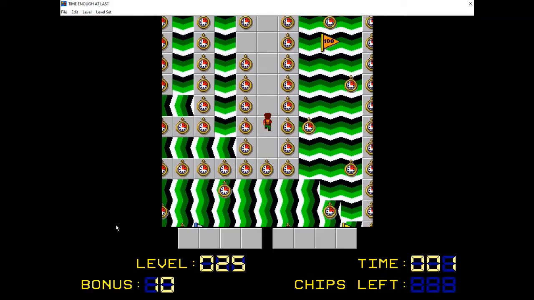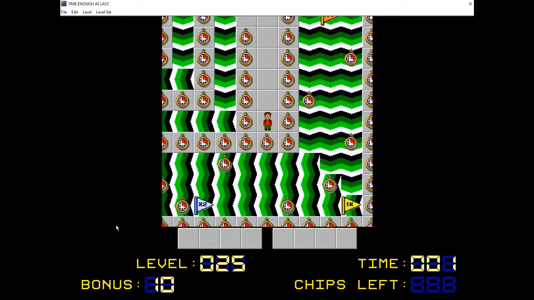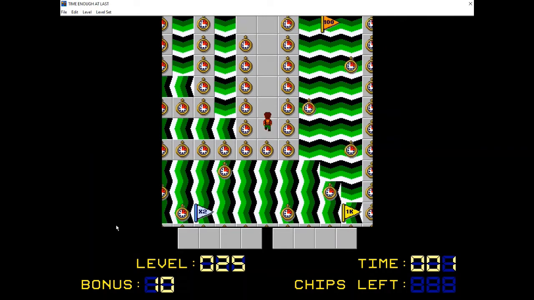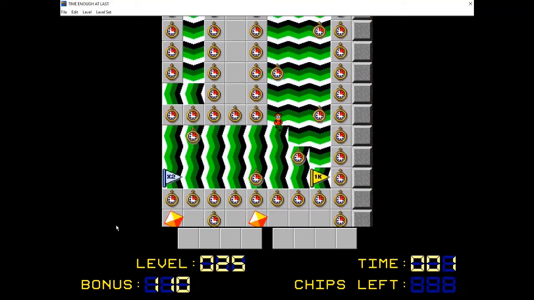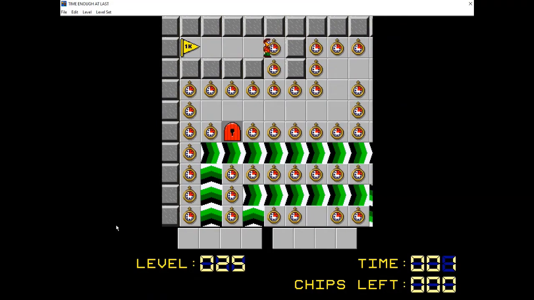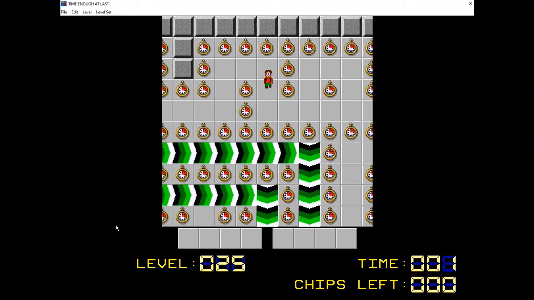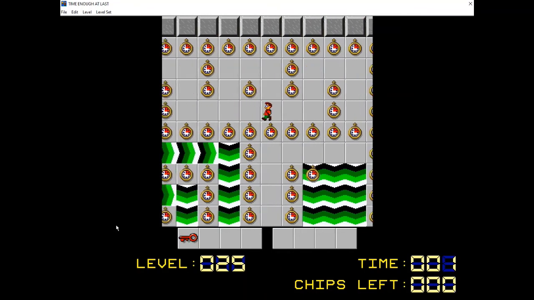Now, what's going on here? We have a joyride kind of thing. Oh man, this looks really scary. All right, let's hope for the best. Cross our fingers here. Ah! I did not step off in time there. No problem though, we can just try again.